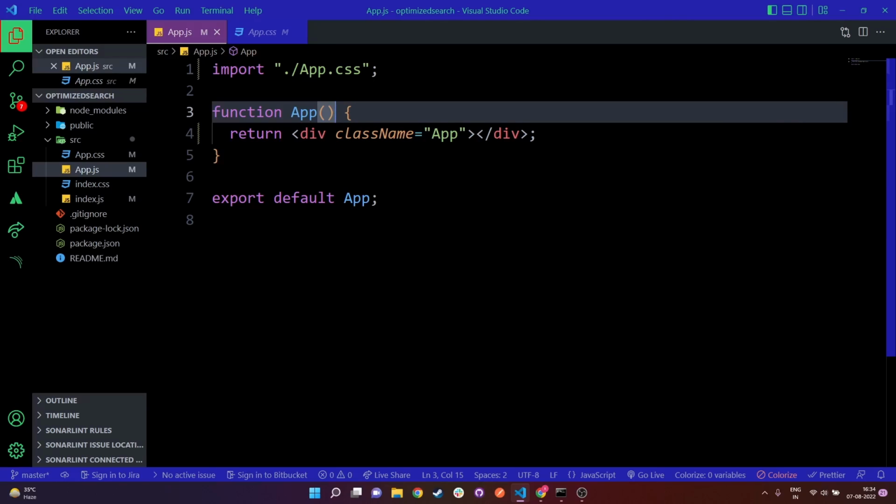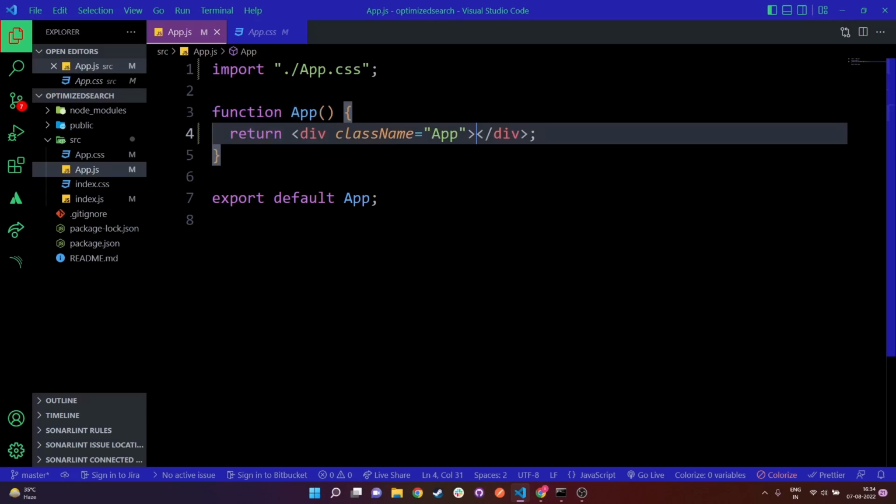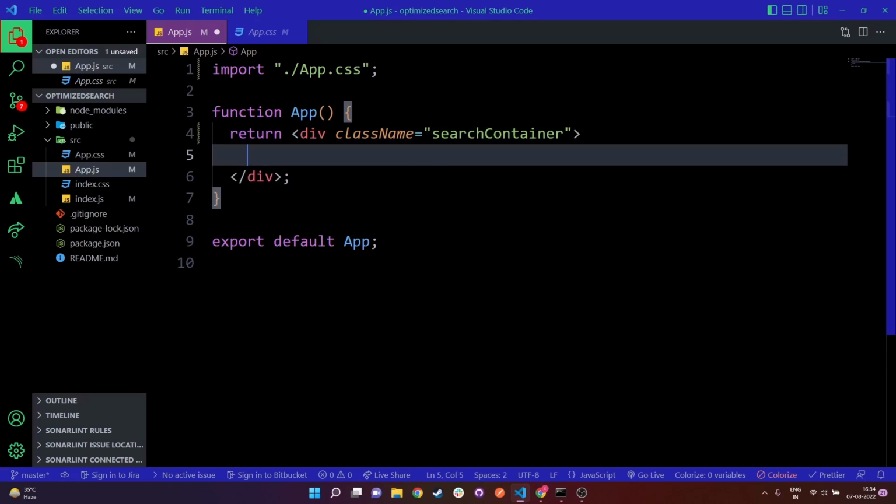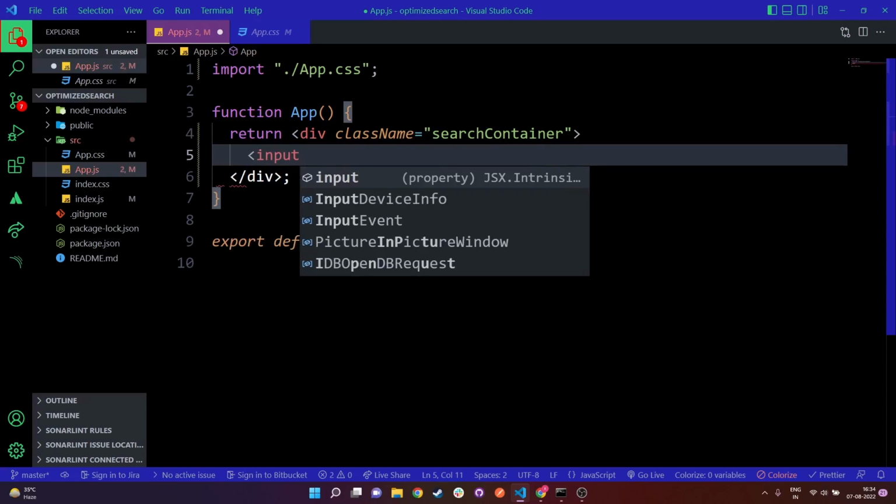So first of all, to get started, let's just add the input field. What I'm going to do is change the name of this app first of all to, let's say, search-container, and I prefer this being in small letters. And after that, I'll just go ahead and add the input.